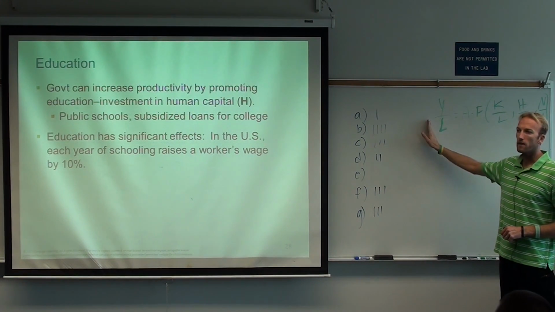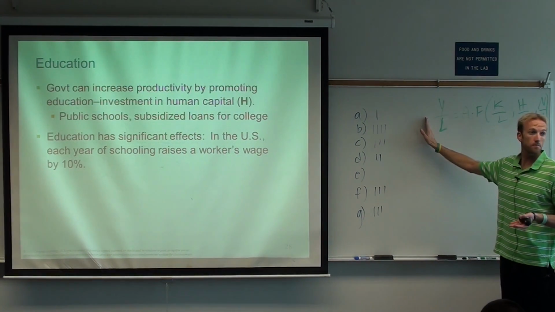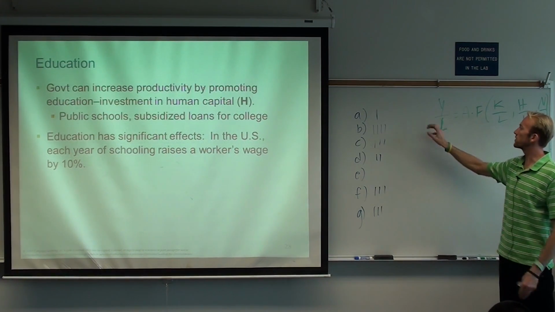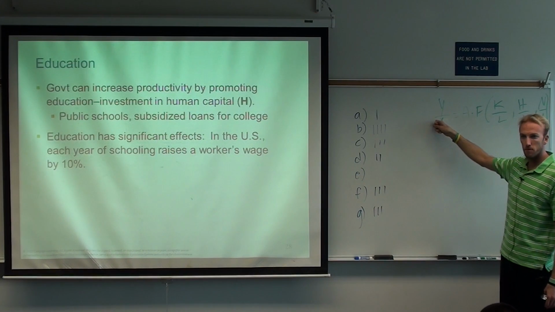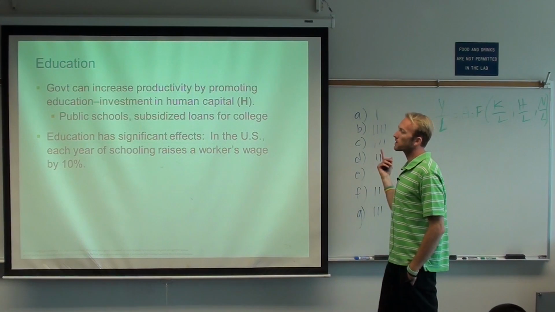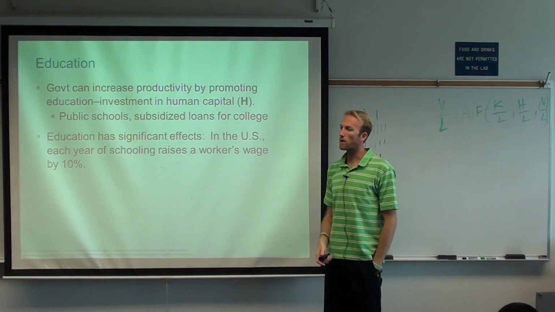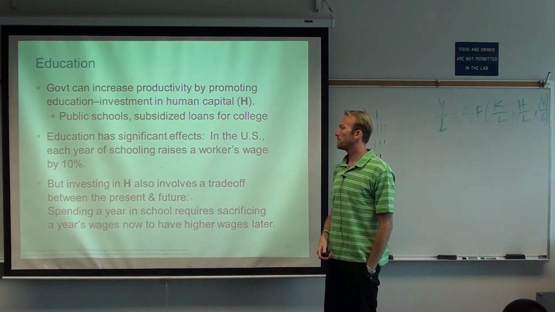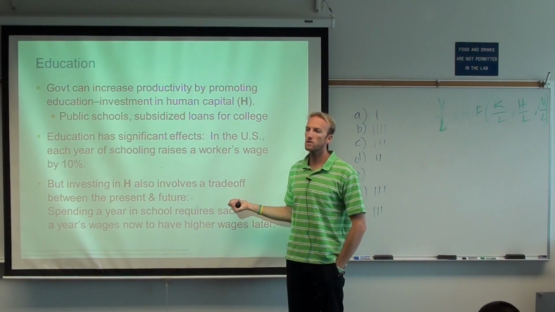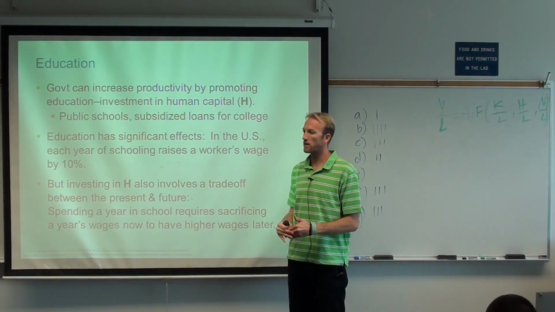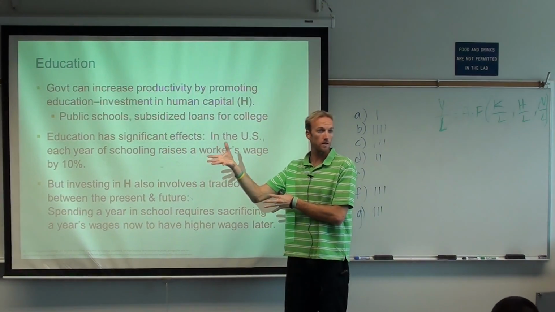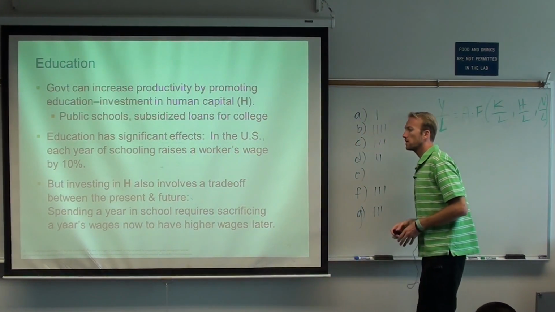And remember, Y over L, whatever a person produces, they end up getting paid. Because at the national level, whatever we produce is our income. So at the individual level, on average, what a person produces is what they get paid, right? So if I can do something to increase their production, i.e. school, that's going to increase their wage, all right? This also has that present and future trade-off, though, right? If I want to go to school now, I have to stop my consumption right now, go to school, invest, but then I can restart my consumption in the future when it's higher, okay?